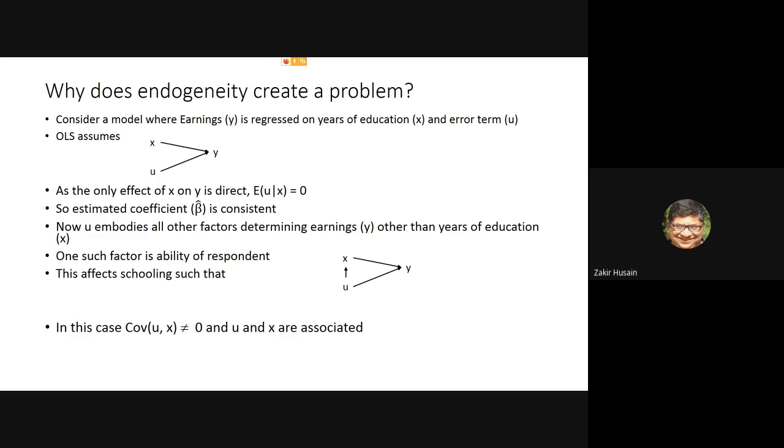If you're more able, you'll not only earn more, but your years of education is likely to be higher. So the scheme becomes like this, the arrow comes in. Now you have got two effects. X has the direct effect, but when we are estimating beta, this will include not only the direct effect, but also this indirect effect.